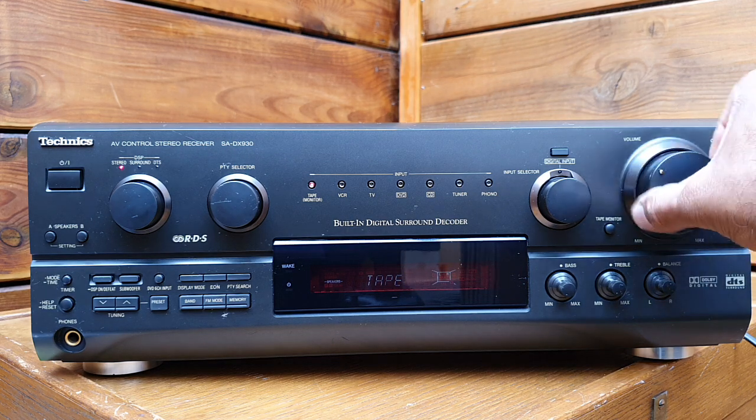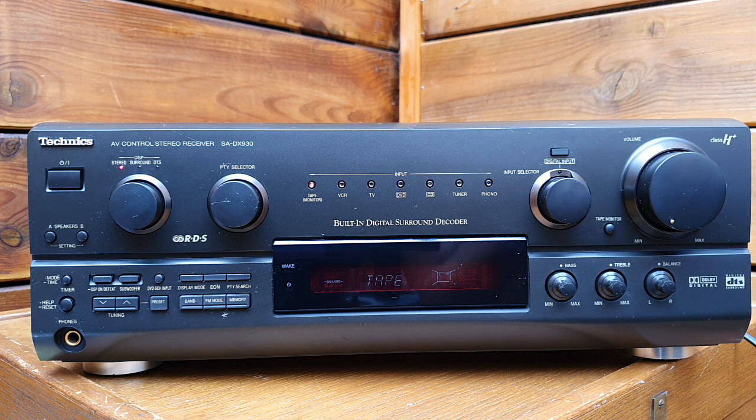But before we go further, this has 6 channels, and it's a stereo audio video control receiver also. So it has AM FM radio built in, and it has DTS and Dolby Digital synthesizing parameters, which is common in receivers nowadays. But important is that all 6 channels, surround, front and rear, this amplifier is rated 100 watts. So 100 watts for the front speakers, 100 watts for the rear speakers, and also 100 watts for the center speaker.